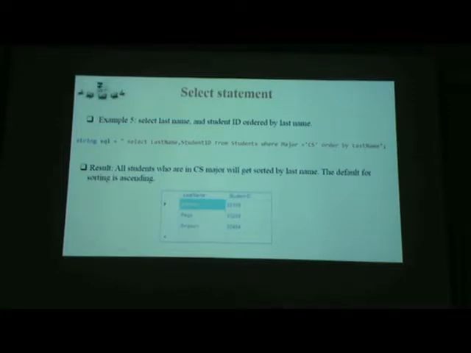And then you can write the where clause, and then you can further sort this data. So all students who are in CS major will get sorted by last name. The default for sorting is ascending. So if I don't specify what kind of order I want, ascending or descending, the default will be ascending.